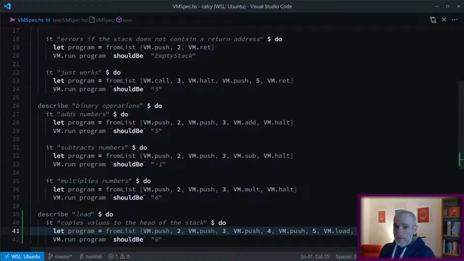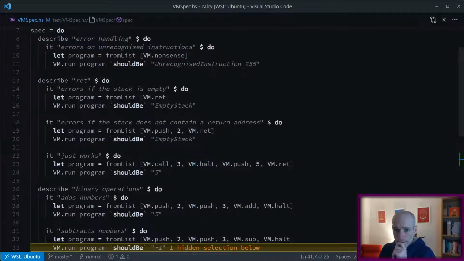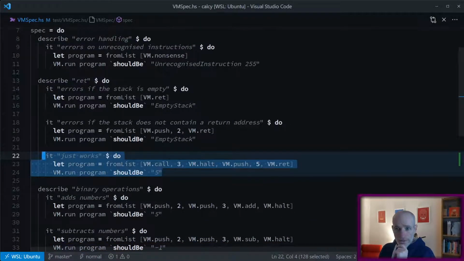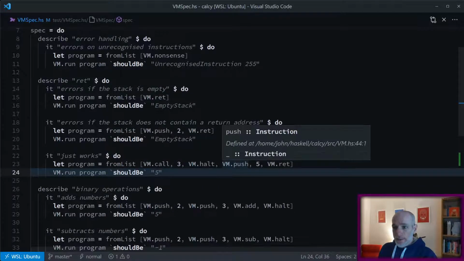So I want to go back and have a look at trying to finish off some of the function stuff by passing data into functions. I've got this test for return just works. So we call the function, we give it the address that we're going to jump to, which is this address.